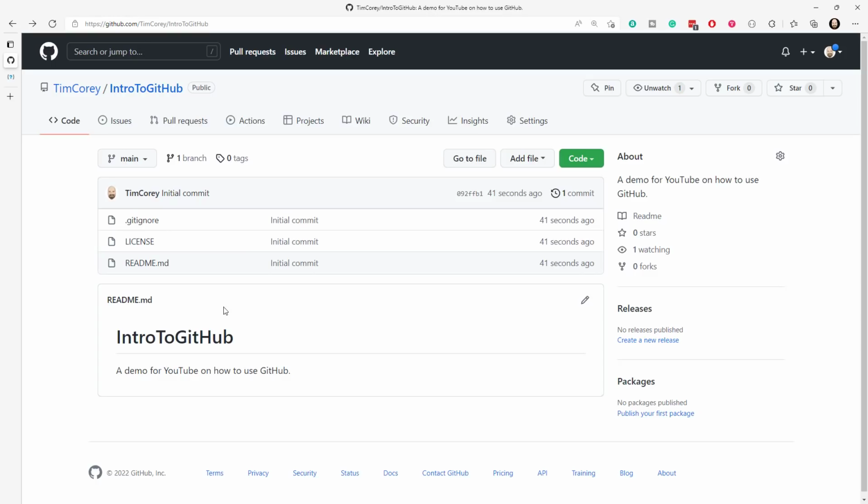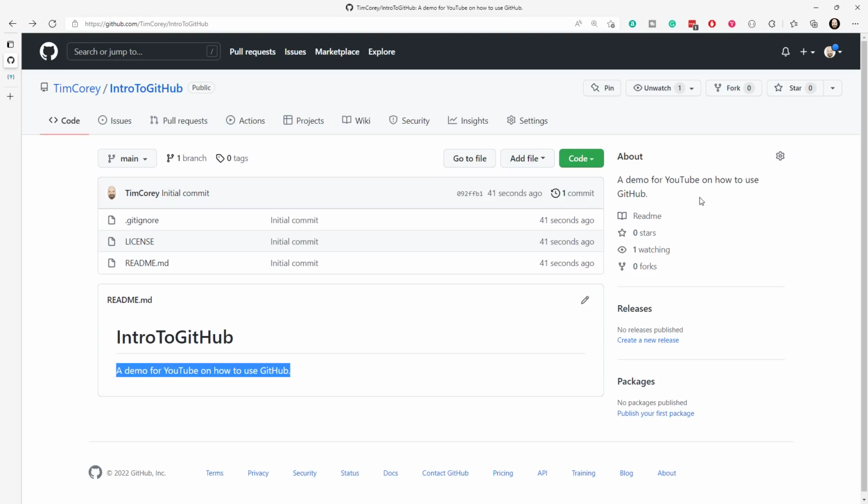And then we have over here on the right an about, which is the description of our project, which note by default the readme puts in the readme as well, just to have something to put there. So we have our project name, intro to GitHub, which also then creates a URL for us, github.com/Tim Corey/intro to GitHub. So this is the basic overview of your project.